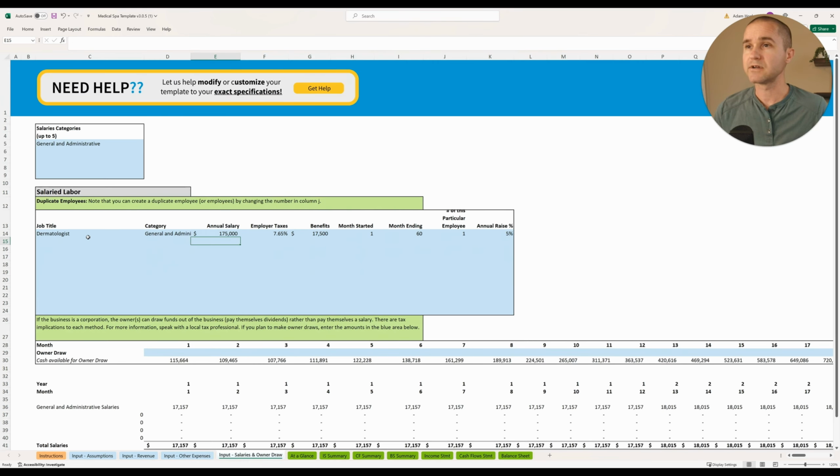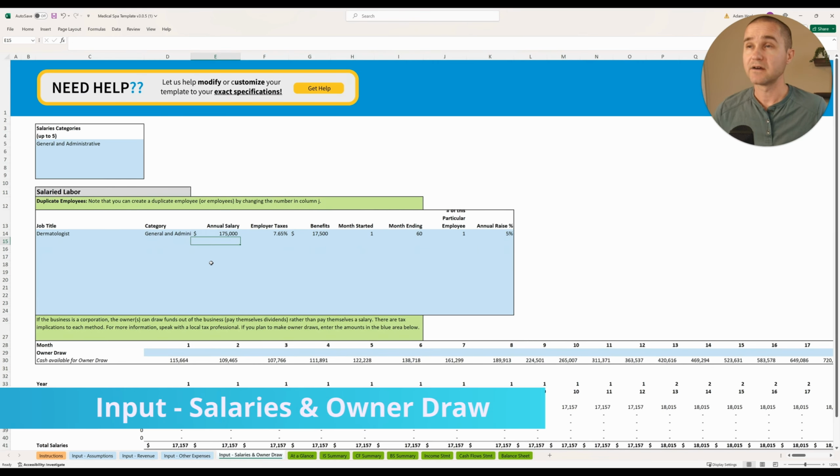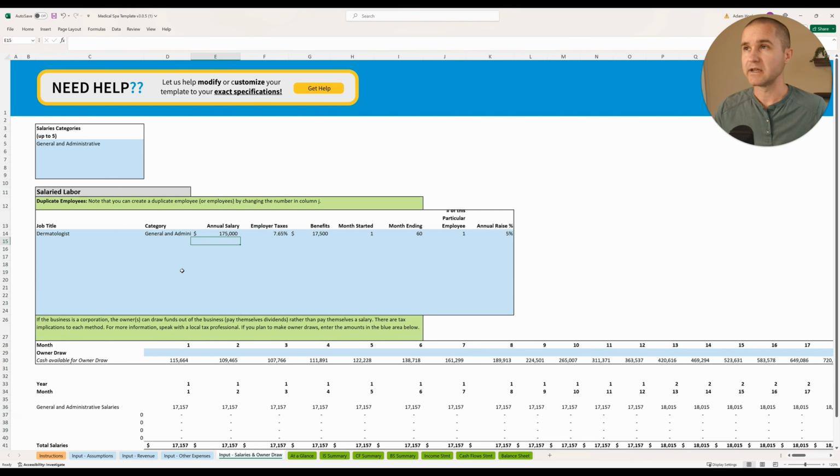And then on the salaries side of things, we can enter in a dermatologist, for example, or a provider that is going to actually be the provider for this med spa. So we have entered in some assumptions there. What you want to make sure is that you're not double counting.